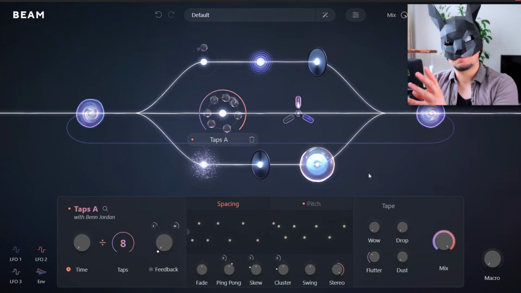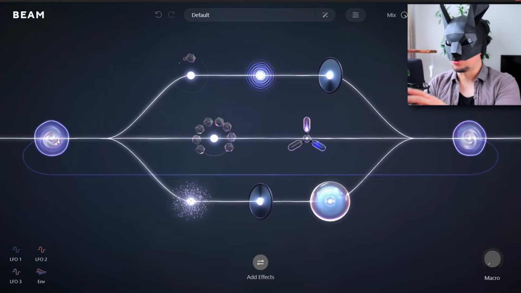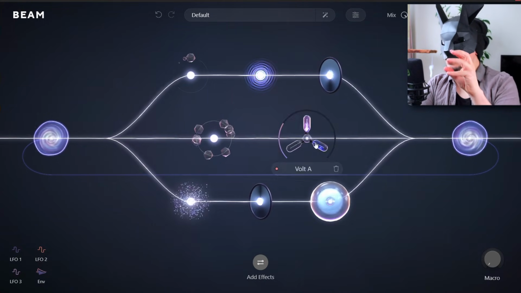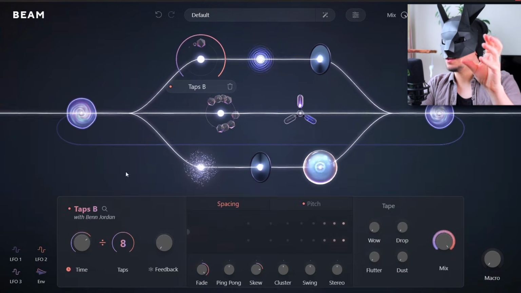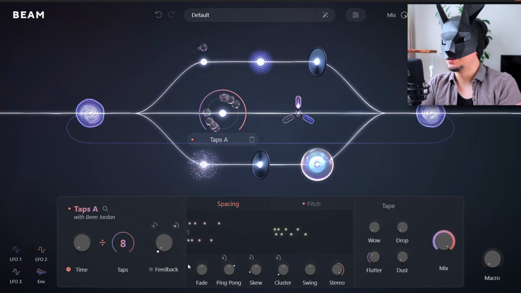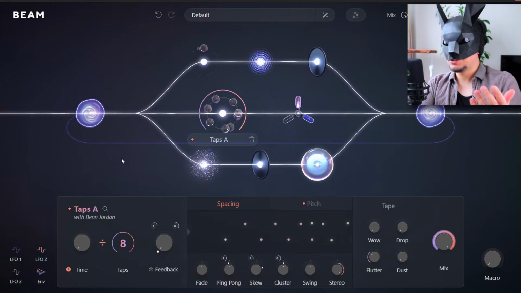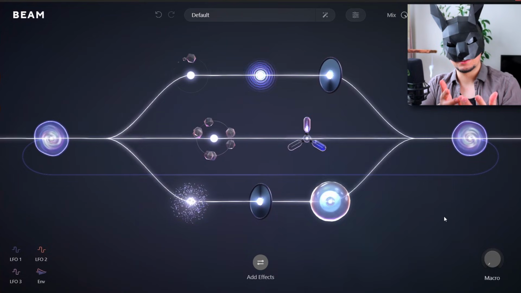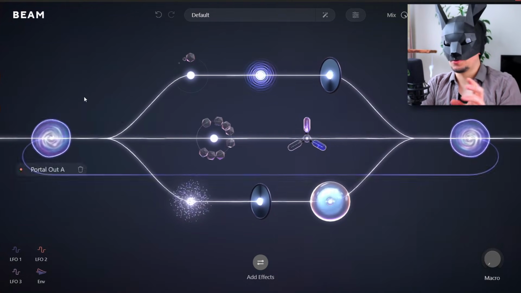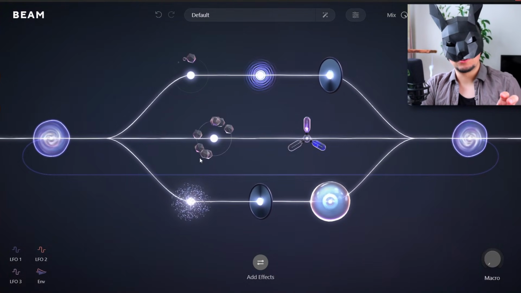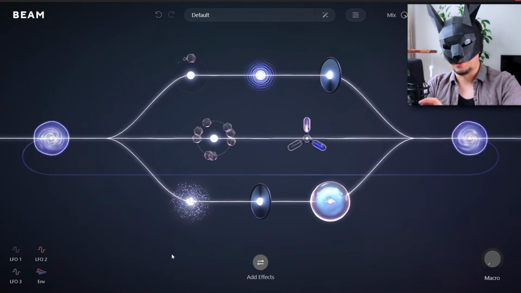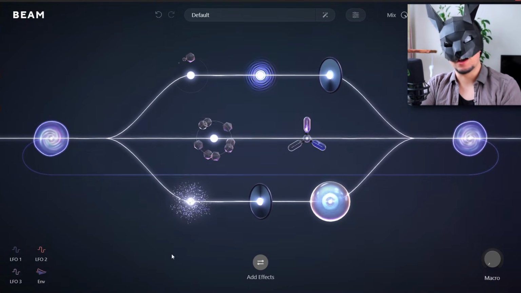That's why I created this patch right here with portals and 3 different lanes, one with a taps that's not too extreme and the other one that's a lot extreme, and each one will affect the drum differently, giving a metallic effect. And I'm also using the modulators and the macro to control the amount of some other effects too, like the feedback on Volt and whatever. Just take a listen.